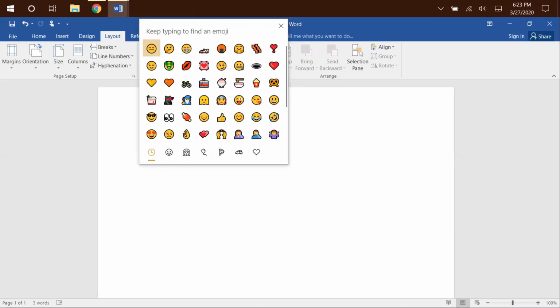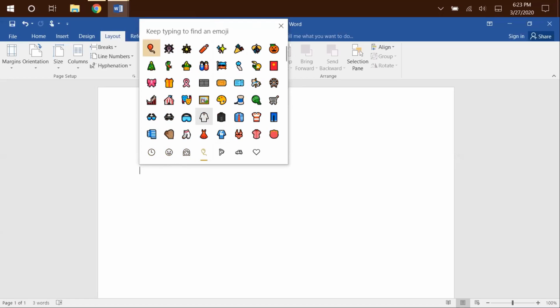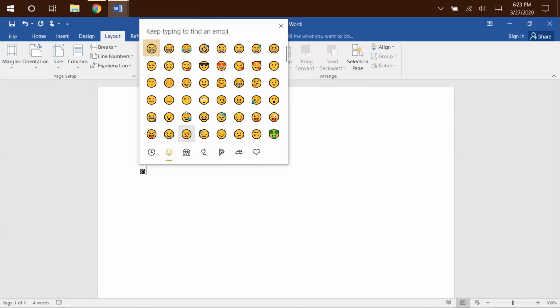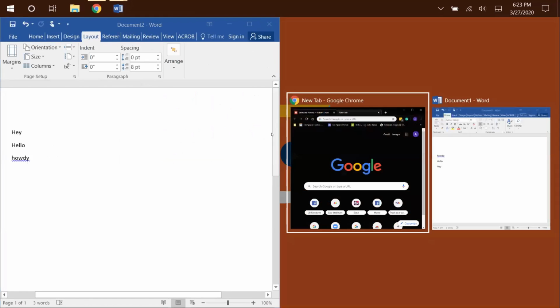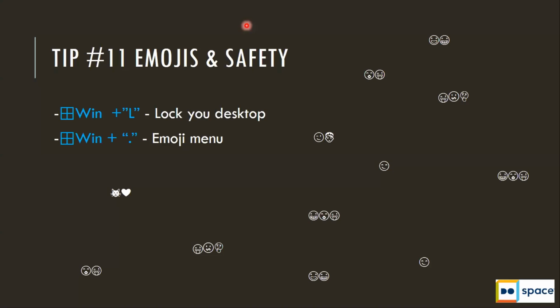All that does is it just pops out your little emoji window, and you have full access to all of your emojis. As you can see, in Word, they all show up as black and white, but if you're in other programs or software, they will be their full color versions. But in Word, they're all black and white. Yeah, Windows key and period gets you to your emojis window. So drop all the emojis that you would like.